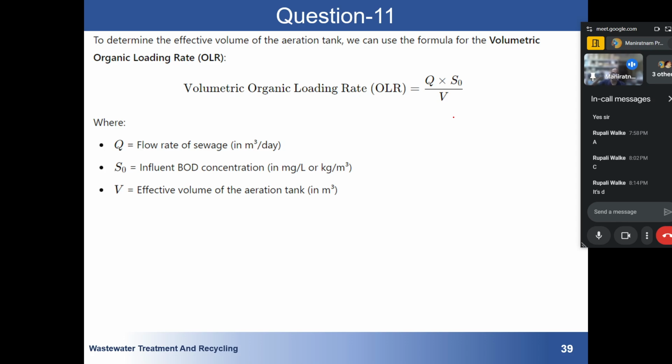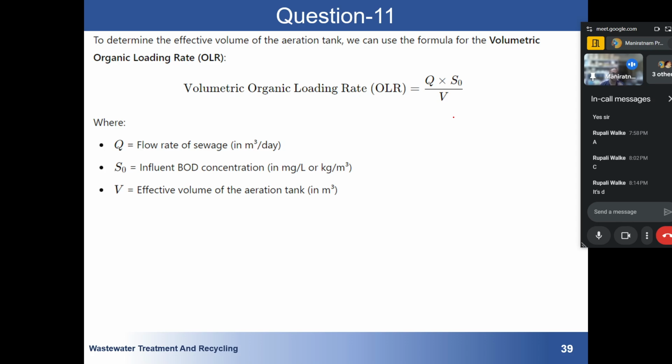So we know the incoming flow is at this rate, and it has a unit of meter cube per time. If you have everything clear in your mind, you don't have to apply this. You can simply say that whatever rate this organic matter is coming per unit volume will be our organic loading rate. But sometimes if you are confused, just try to match the unit. It is talking about organic loading rate. Organic unit is milligram per liter, and as it is a rate, it will be milligram per liter per time.